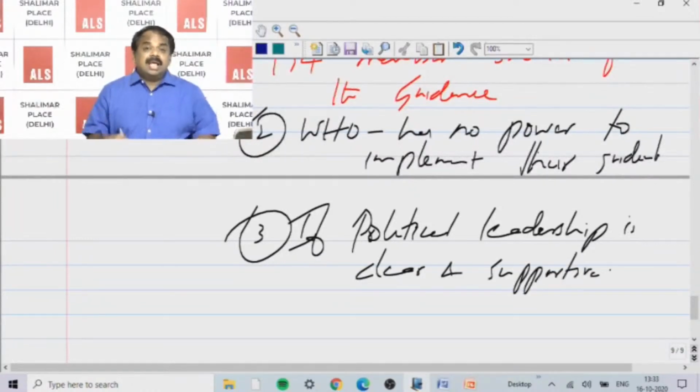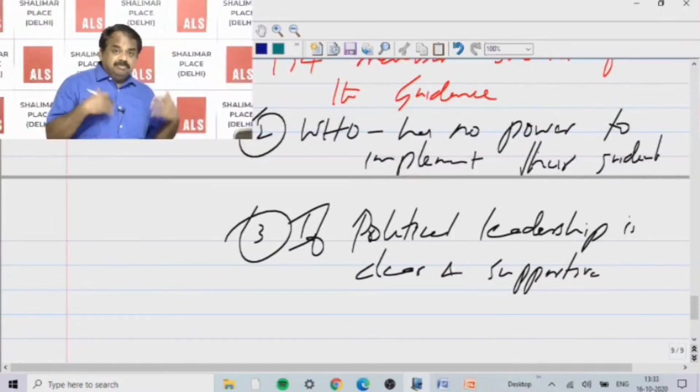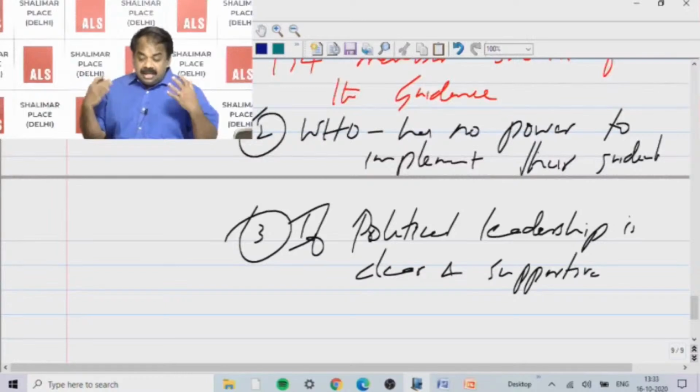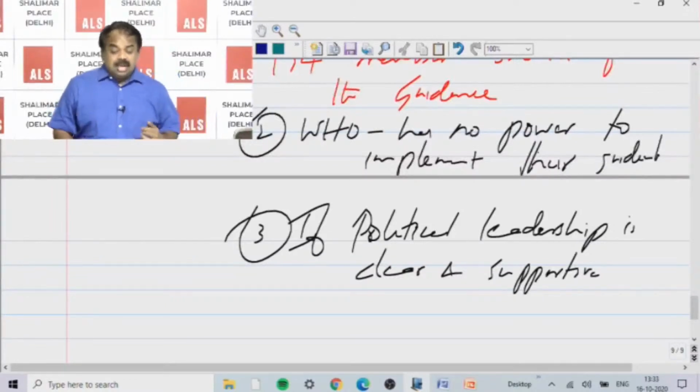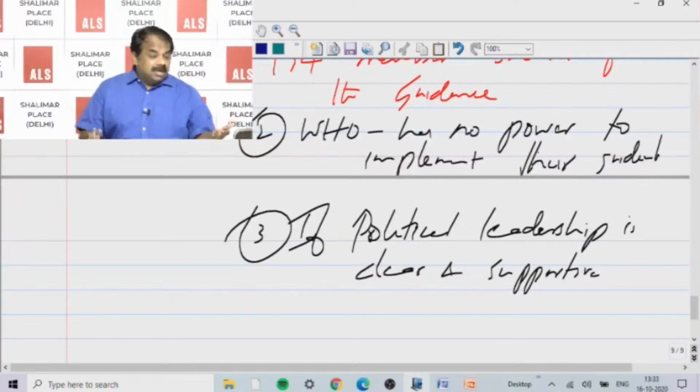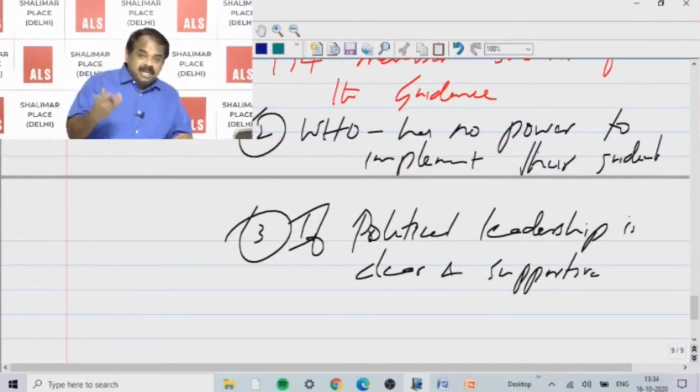Now, whether it is climate change, is it a scientific problem or a political problem? Today, climate change is a political problem because political leaders should understand. WHO cannot do anything independently unless the political leadership takes it in the right spirit. See, the most powerful nation of the world, if the US president is not believing in scientific advice, then what can we expect from others?